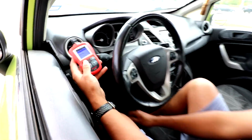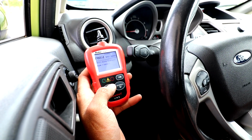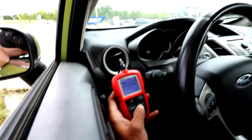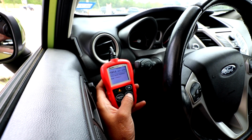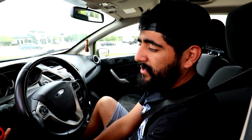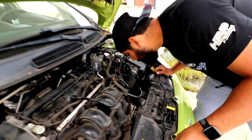Okay, so one thing that's kind of concerning, which I should have known from the clock, is that we have a reset. That means somebody either jumped it off. It didn't seem like it had an issue whenever it started up. So why is this? Oh, we already got a code too. Here we go. Heater resistance, bank one, sensor two. So it sounds like the O2 sensor is going out on the downside. It's having heater resistance. I'll have to Google that one.